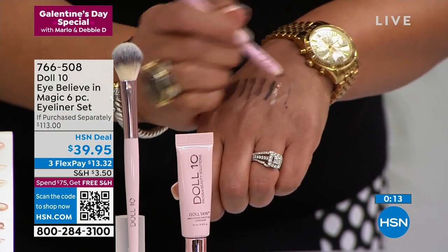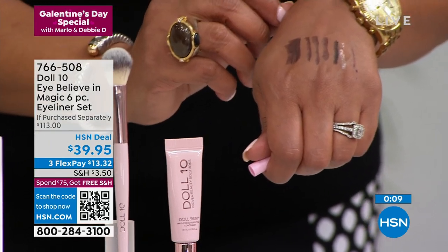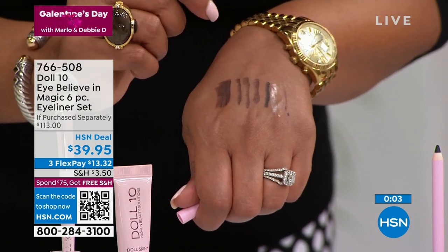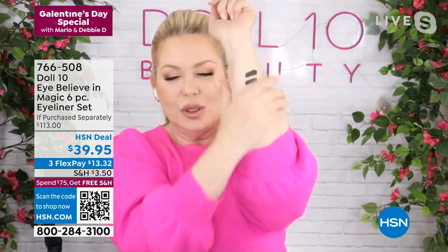Look at that plum. So pretty. I wanted to create something for the girls that tugged underneath their eyes, that walked away from putting on eyeliner — something that just went so beautifully smooth on the eye that you could just do it literally without struggling. Look how beautiful they wear. They're all really wearable colors.